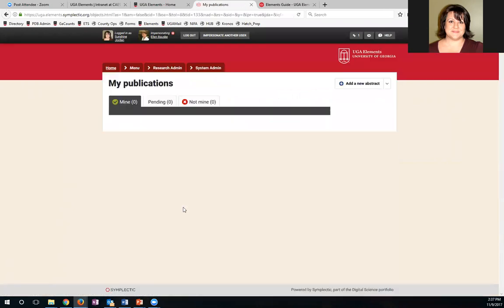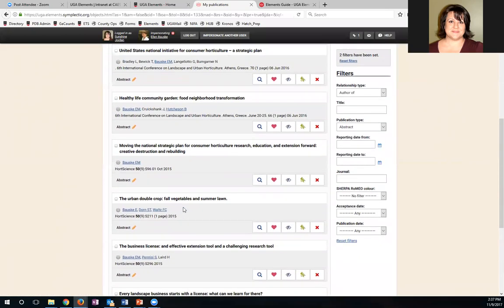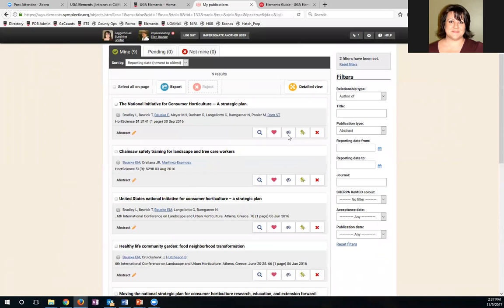So if we click on abstracts, it's going to give us all of her abstracts only. And here's that little I button. You can see it's grayed out when you don't want someone to see that on your profile, and then it looks regular if you want it to show up.